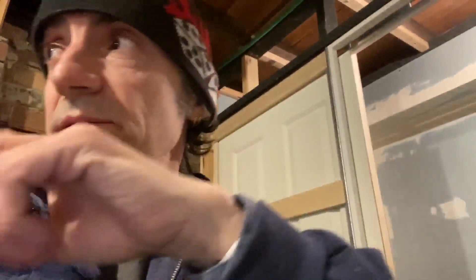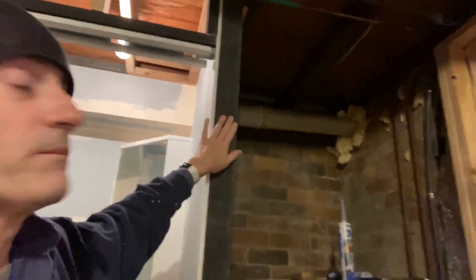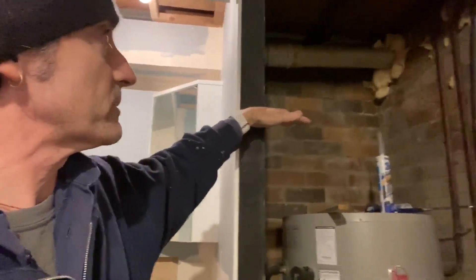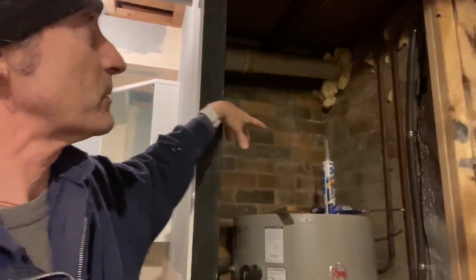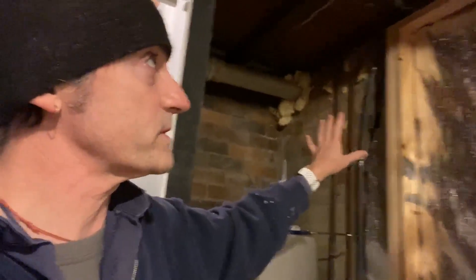I took them outside to start doing that but the wind today — they would have dried but I probably would have gotten crap blown into them as well. It also gets them out of the way rather than having to have them standing around and moving them. One of the ways I'll probably stiffen this frame up is when I build the frame that's going to go across here above the water heater — it'll probably be about here. I might just build that frame and screw it here and there and that'll help stiffen it up.